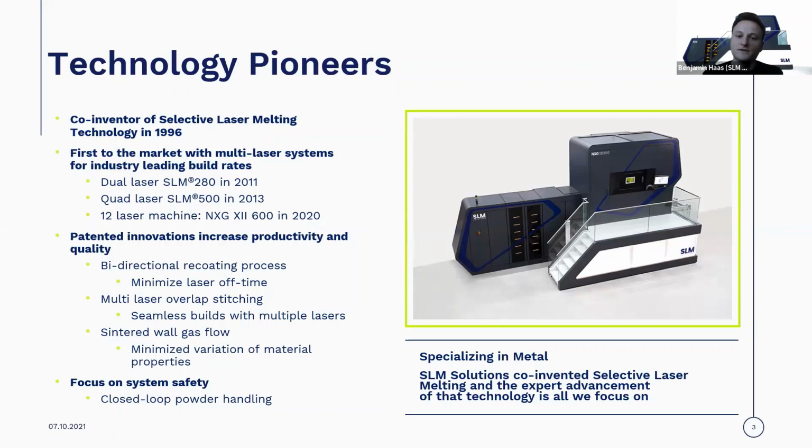Besides the core process, it's also quite crucial to take a good eye on powder handling. And so this is why, with every aspect of the machine, we take a very good eye on system safety and therefore operator safety. And we've been introducing the closed loop powder handling already several years back, because there's a simple saying: you do not want to see the powder and the powder does not want to see you. And so this is why we put a lot of effort in creating systems that are safe to use, but at the same time are still capable of giving you the production environment that you need.